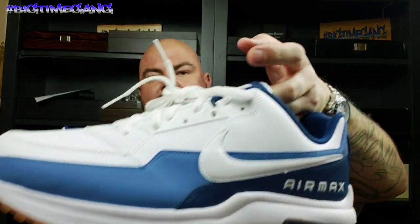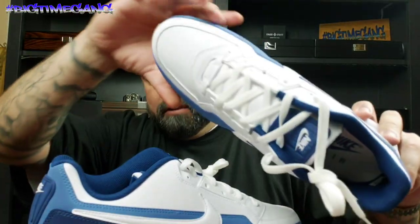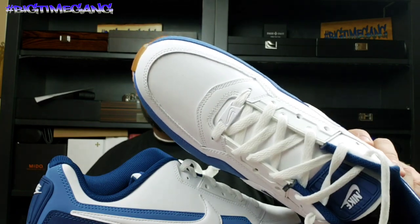If you've never experienced the limiteds, they're a little tight in the toe box. I'd say true to size. My foot isn't wide, isn't narrow. But these are a little uncomfortable in the toe box here. They're a little narrow and they don't give very much. So if you do have a wide foot, you might want to go up a size. I wear a size 13, so I can't go up half a size, and so I don't even go up. I'm not going to go up to a 14.